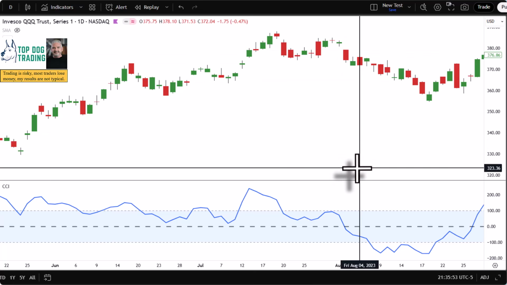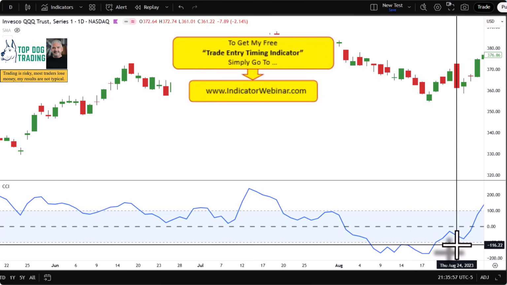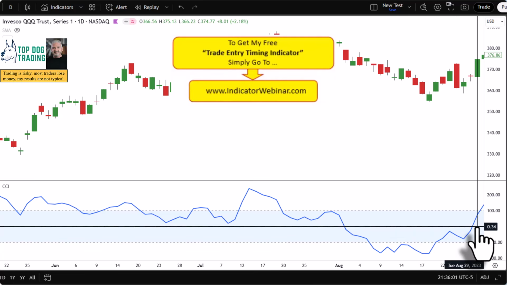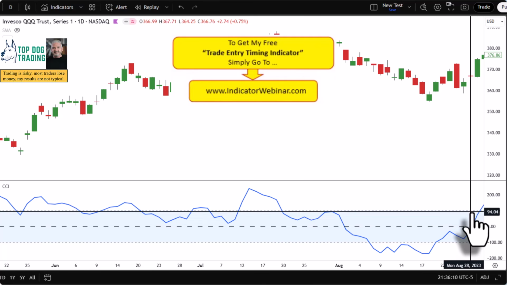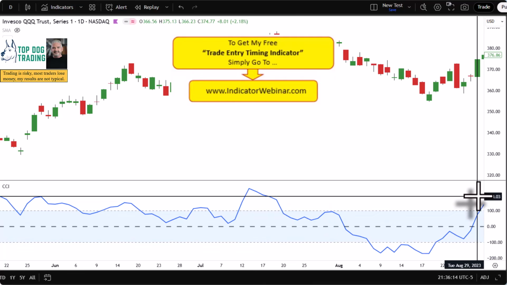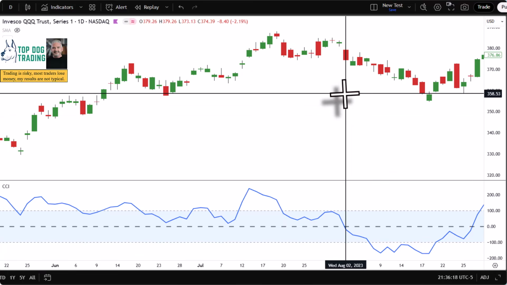All right, so now that you understand all of that, we've got really 3 levels that they measure with this. So the zero line, and you know what that is now. That's where price, the average of each price bar, crosses the 20 moving average. Then we get 100 above it, negative 100 below it. And I actually like it when they draw a positive 200 and negative 200. They don't do it on this particular indicator.